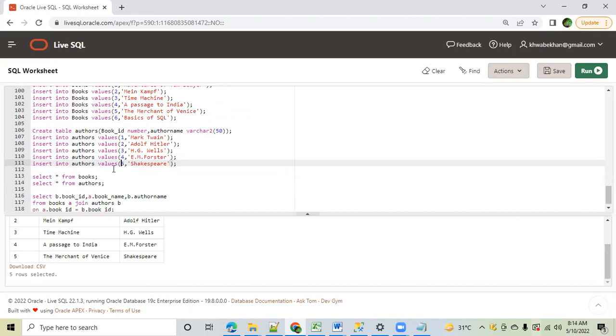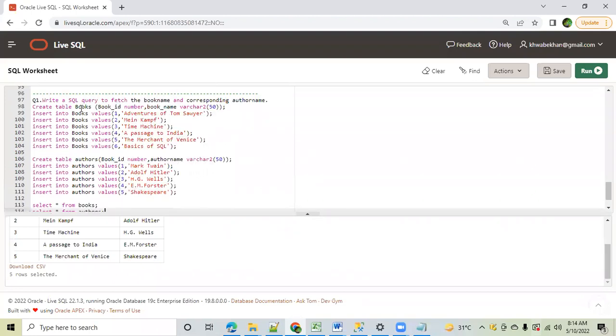So I told him that this Basics of SQL book is not present in the authors table. We don't have that matching book ID, and that's why we are not showing it in the output. But he said, okay, I don't want all those excuses. I want to see all the book names. I'm not bothered whether the author name is present or not. That's not a concern. But show me all the book names.